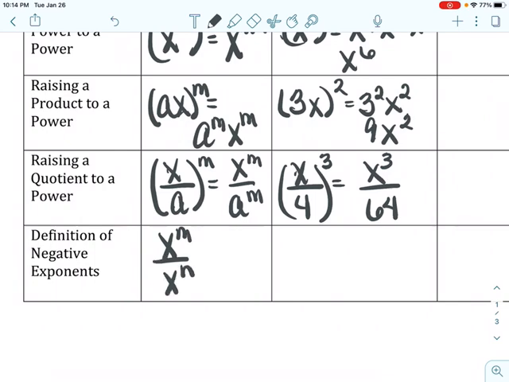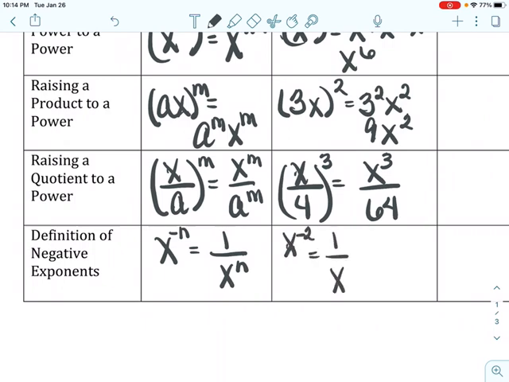All right, negative exponents. Okay, so we know we're going to subtract. Oop, nope. I was thinking of something else. So x to the negative n is 1 over x to the n. Okay, meaning the base is in the wrong place. People have told me that the last couple of years, and I really like that because that means that we're going to change where the base is located. If it's in the top, it's going to go in the bottom. If it's in the bottom, it's going to go in the top. So if I have x to the negative 2, it's going to be 1 over x squared. If I have 1 over x to the negative 1, that's going to just be x. Okay, the base is in the wrong place.